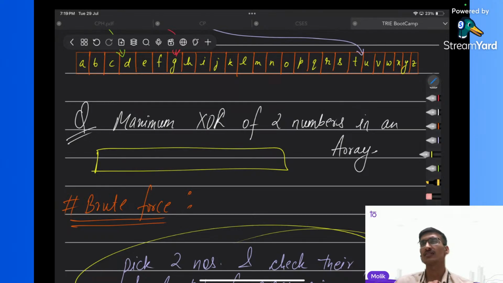Think about this. If there is even one element you have not seen, there might be a case where that element is the X factor, the exact complement of another number, and their XOR becomes 2 raised to the power 32, like int max.